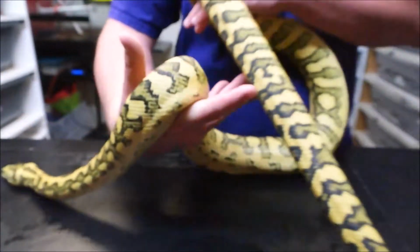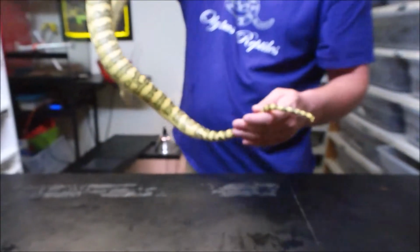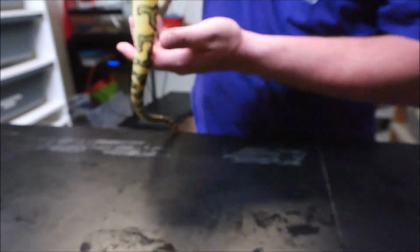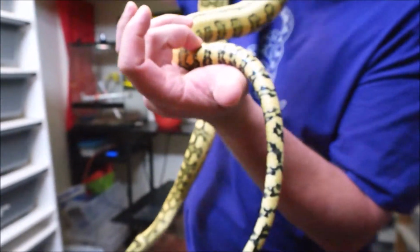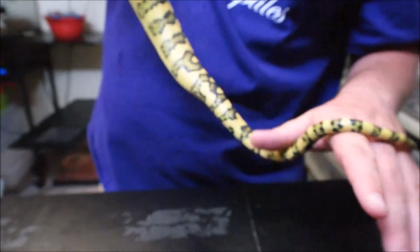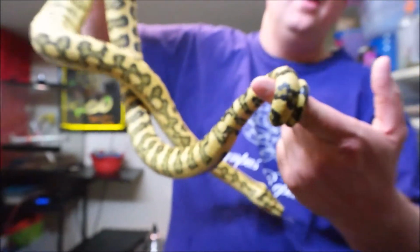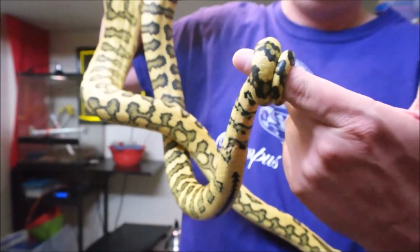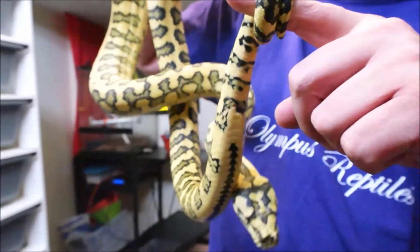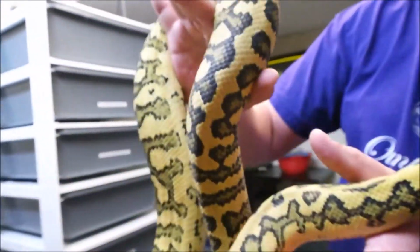Their tails are also really unique. Their tail on a snake starts from the vent and goes back. So if you look and find this vent, it's right about here where my finger is. So all of this is actually tail, which is quite a long tail. As you can see, they're really quick to wrap it around things and use it to hold on, like a monkey tail. Similar to all your Morelia species, your green trees do this, a lot of those type of snakes do. So they like to hold on with their tail. Not in the face there, buddy.